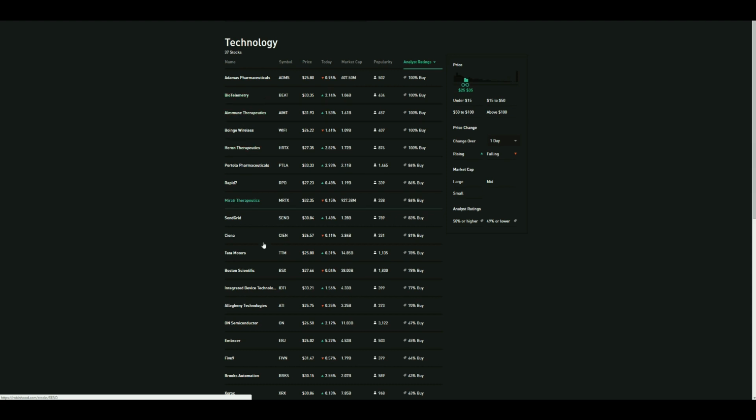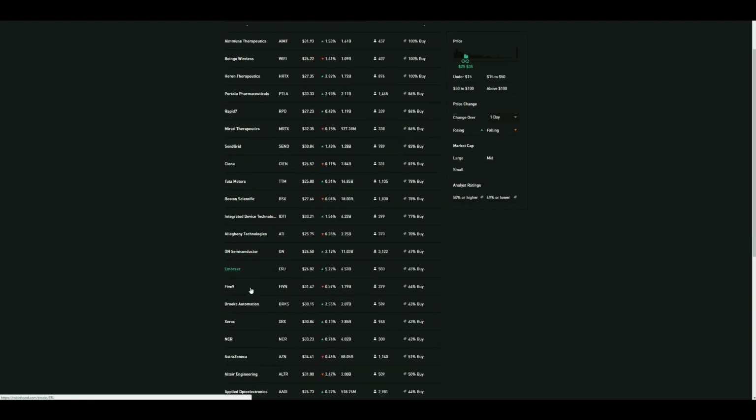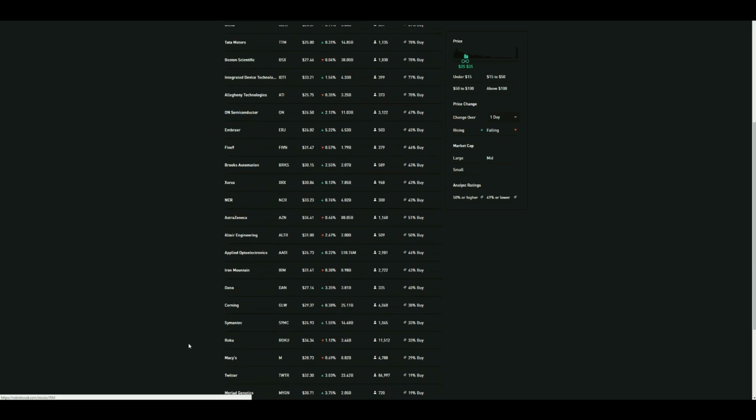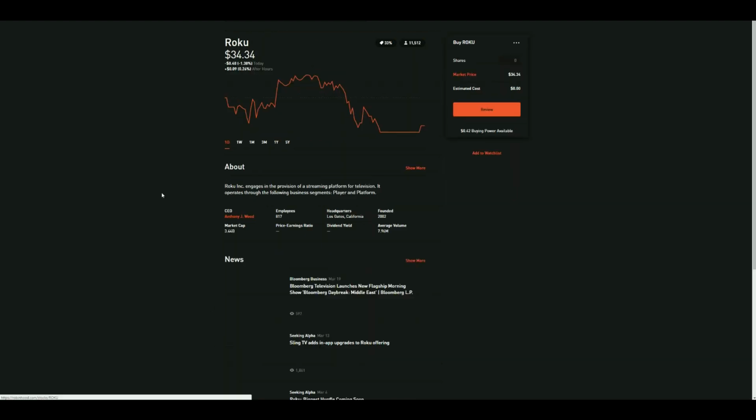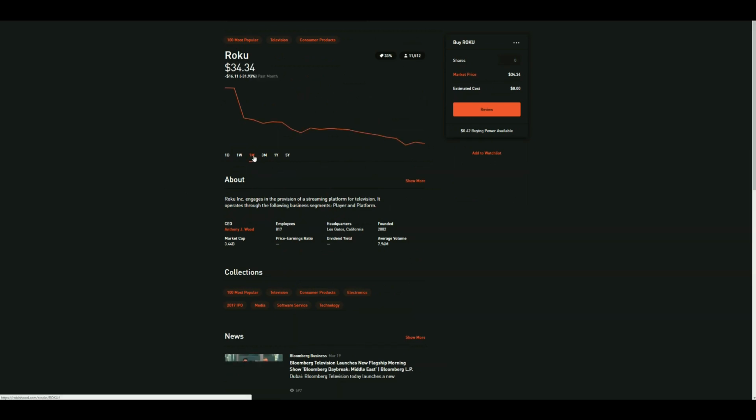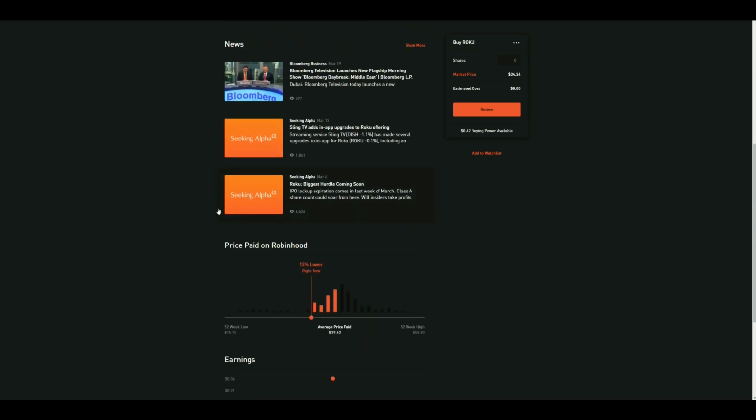Biotelemetry, a few others here, very many that I've never heard of. So kind of interesting. Twitter's up here. Macy's is a technology stock. That's very interesting. Roku's one that just recently took a dive. That's pretty expected. There's so much competition, and here it is taking a dive over the last month, down 31%.